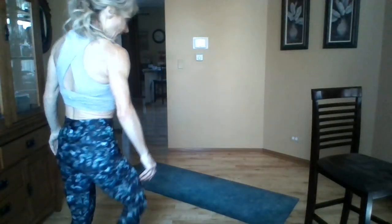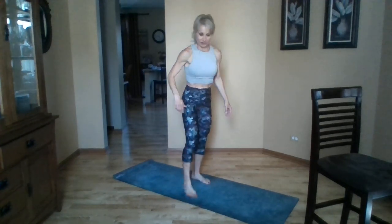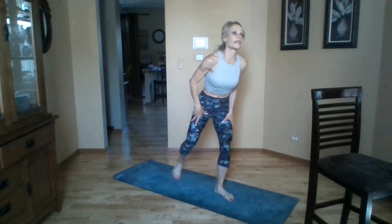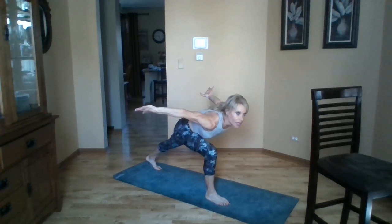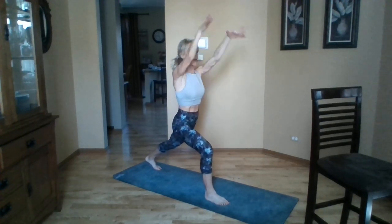Okay. All right. So you're going to start on your mat. I want that right leg forward right here. Arms are up. Warrior one. Lean it forward. Take it up.